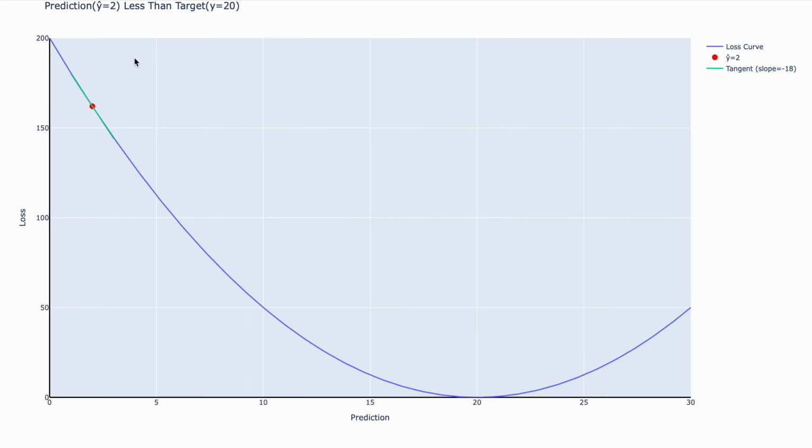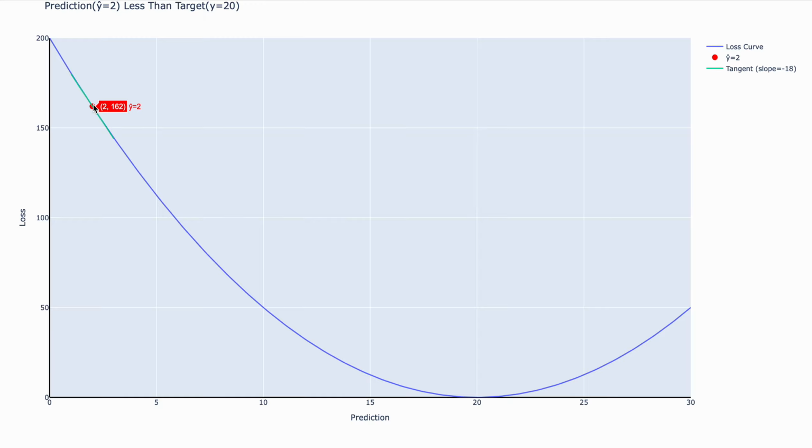And because we calculated this gradient, we know that we need to increase our prediction. What does that mean? Well, that means we're going to propagate the error back to our neural network, and we're going to tell the neural network, hey, our prediction is really low. You're going to have to increase the weights. And now our weights have an idea as to which direction to go. Should we increase or decrease them? And they know that, okay, we need to increase our value.